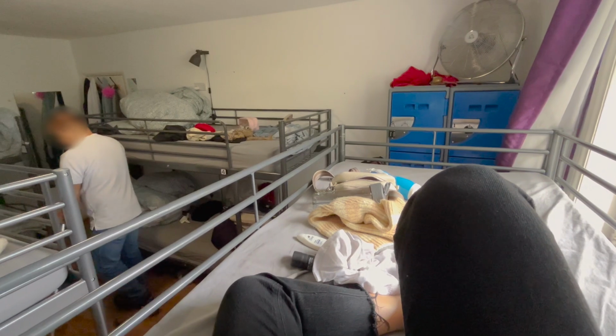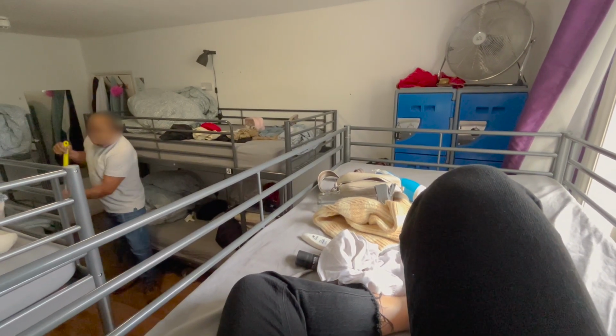There was one day where I spent most of the day in the hostel, just reading, chilling out, editing photos. He came in, he was mopping the floors, taking out the trash, stripping the beds for new people to come into. So it was just nice to see how clean the place actually was, knowing how many bodies were in there, if that makes sense. In a hotel room, it's just you and your sister or your family, so you don't really worry about that stuff. But I worry about getting athlete's foot through my shoes walking through a place because I don't know what it's like. It was nice seeing that they clean it.